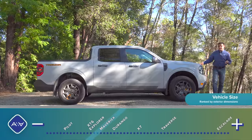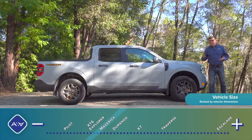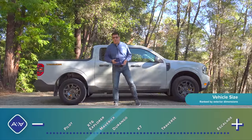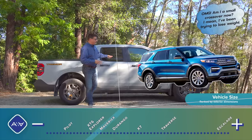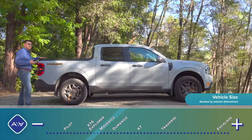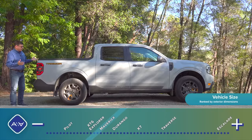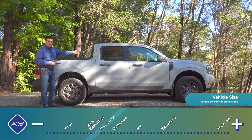Whenever I talk to someone about the Maverick, the question of size always comes up. The Maverick is not as small as you might think. I think there were some misleading headlines when this model was first announced. Some people said it's the first truly compact pickup truck in our lifetime. Well, if you consider something the size of a Dodge Durango or a Ford Explorer compact, then you do you — this is compact as well. Fact of the matter is, this is nearly 200 inches long, and that's simply due to the reality of having a four-door truck with a usable cargo bed behind it.